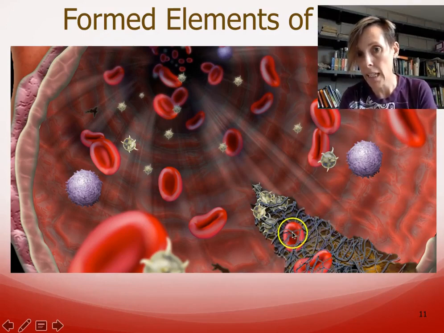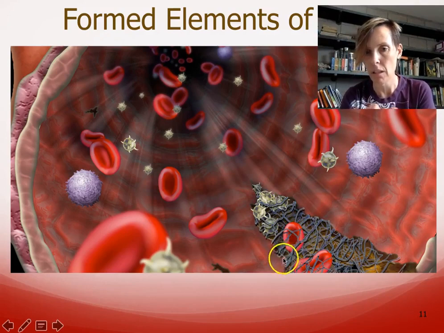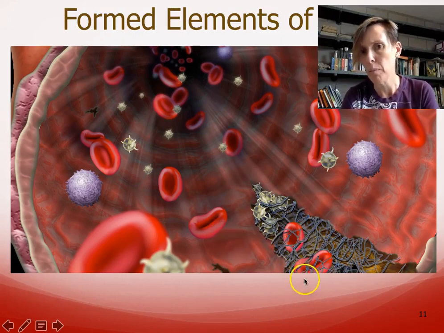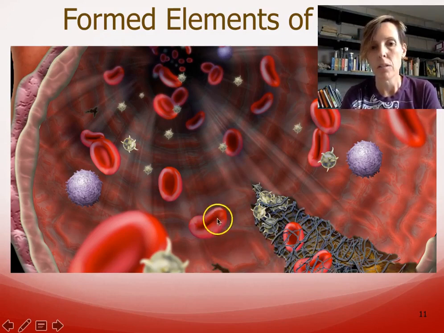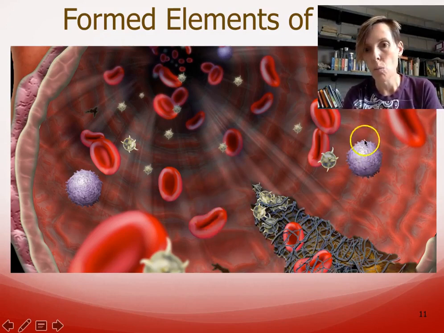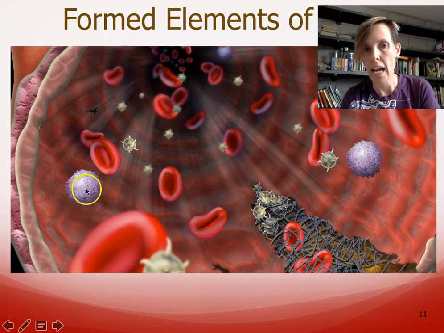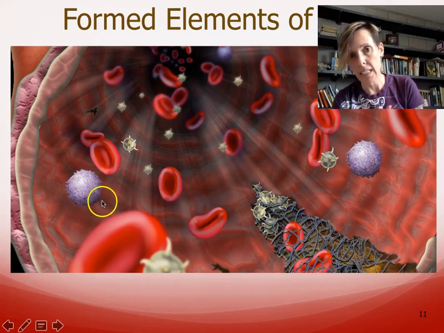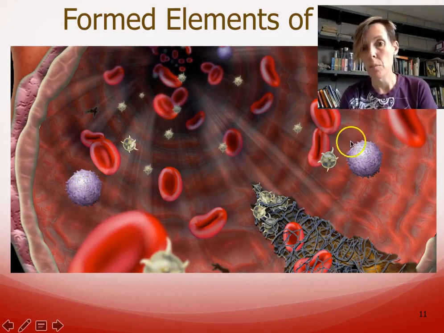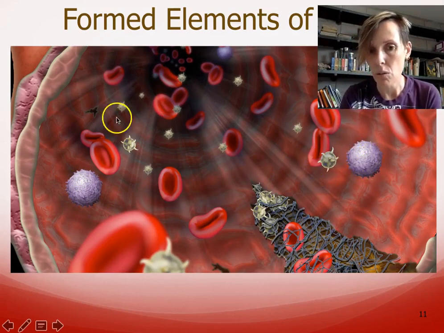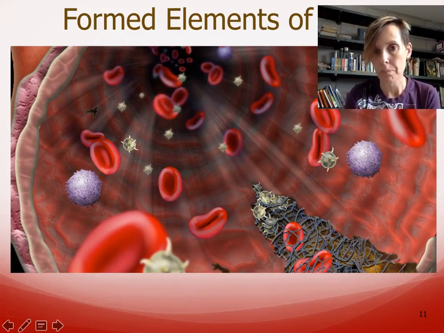This is part of that clotting, that fibrinogen that we had mentioned in the last lecture. They're trying to repair this tear in the blood vessel, trapping red blood cells so things don't leak out, so plasma doesn't leak out. You see the red blood cells, and then again, these white blood cells you see scattered. There's not as many white blood cells as there are platelets or even red blood cells.